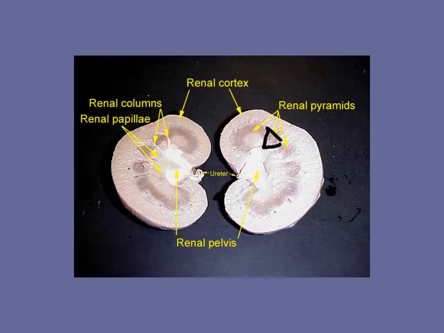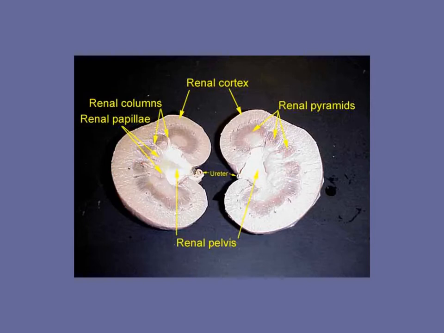look right there at that structure. Notice that that is a triangle. That is our renal pyramid. So we'll take that off. But if we were to take our pointer here and look at it, look at that right there. Look at it right there and there. Those are the renal pyramids.